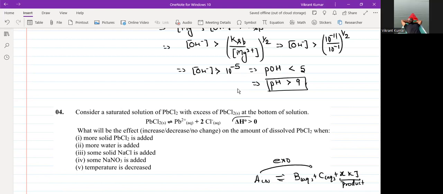बट यहां जब लिख रहा है ना, इट इज गिविंग यू द साइन ऑफ डेल्टा एच नॉट एज पॉजिटिव, सो दैट मींस फॉरवर्ड इज एंडो, है ना. दिस फॉरवर्ड इज एंडो. चलो देखते हैं, केमिकल इक्विलिब्रियम जो पढ़ा है उसी का ये है.